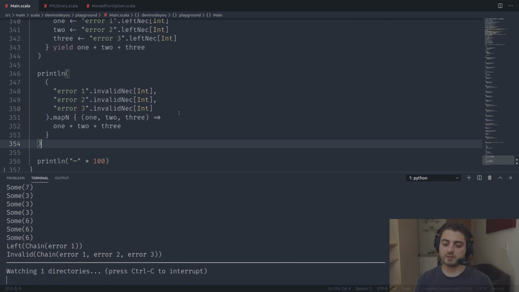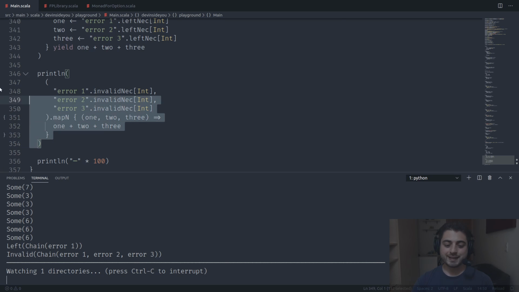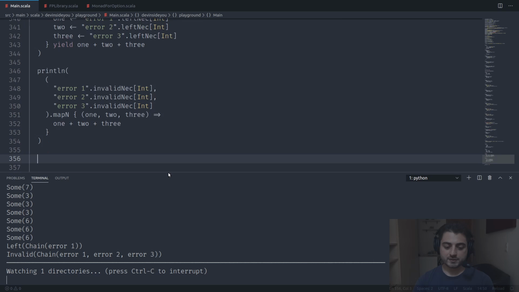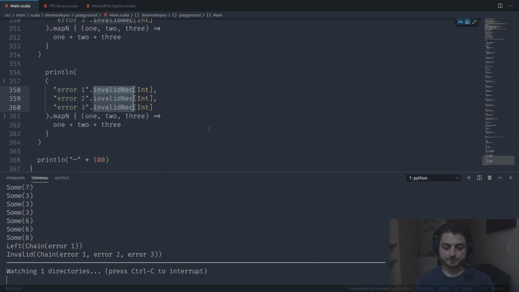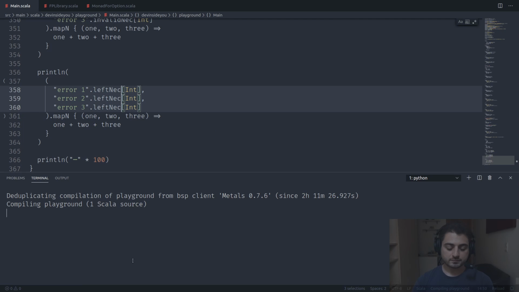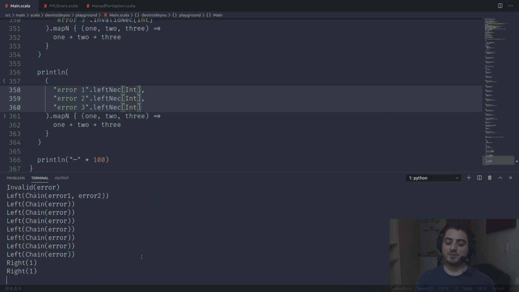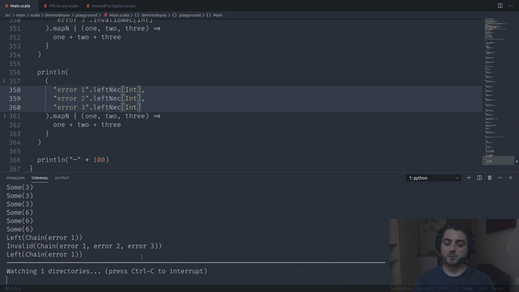Okay, so this is essentially the same code, right? We're not using Either, we're using Validated. However, we're getting this accumulation of the errors. This is the point, right? Either has a monad, but every monad is also applicative. So if we were to use the applicative syntax for monads, right? If we do this, but we're actually going to use LeftNec over here. Okay, then we're getting the same behavior as we would get with for comprehension.